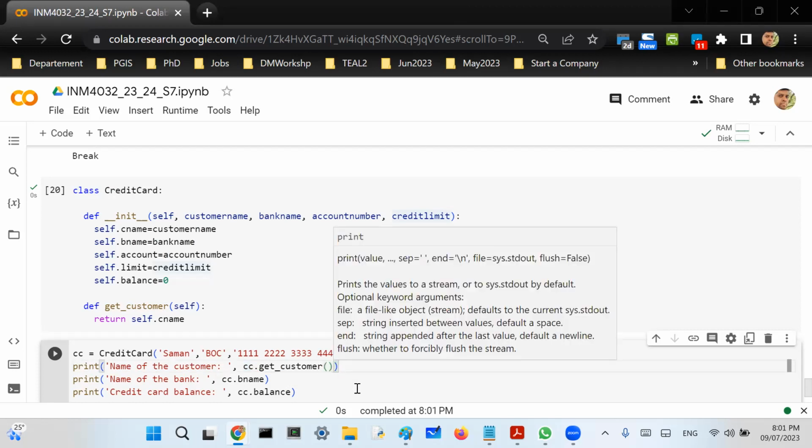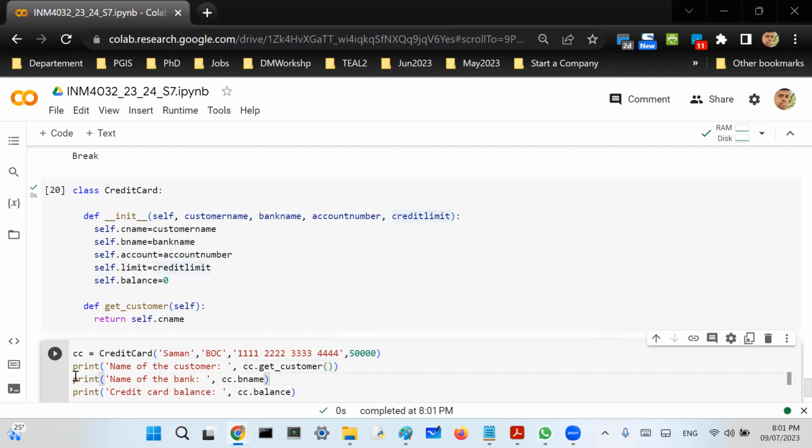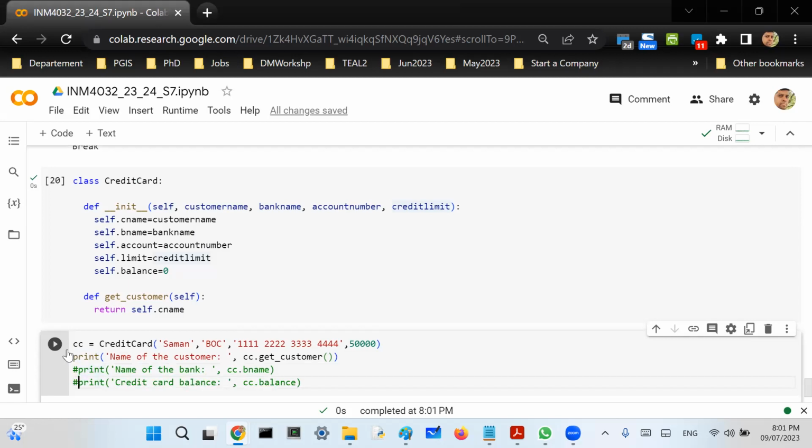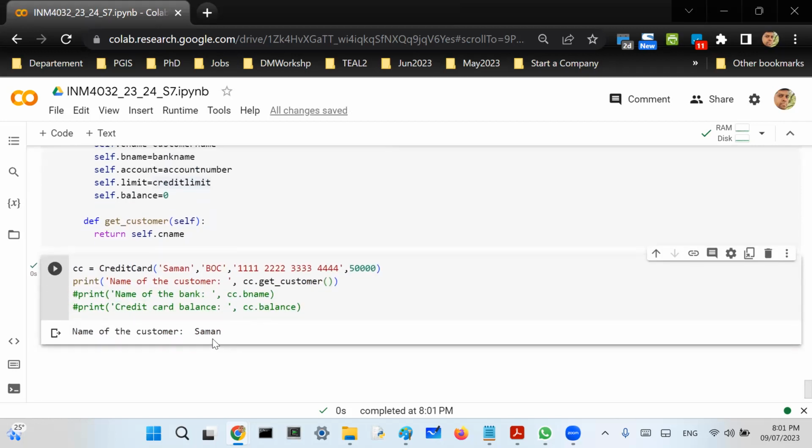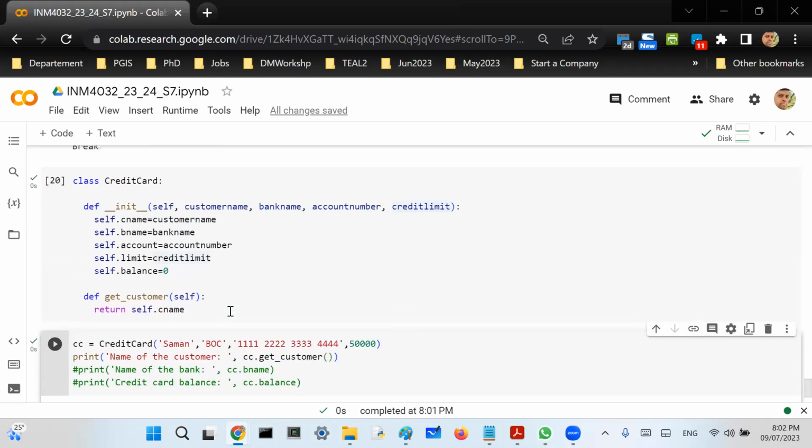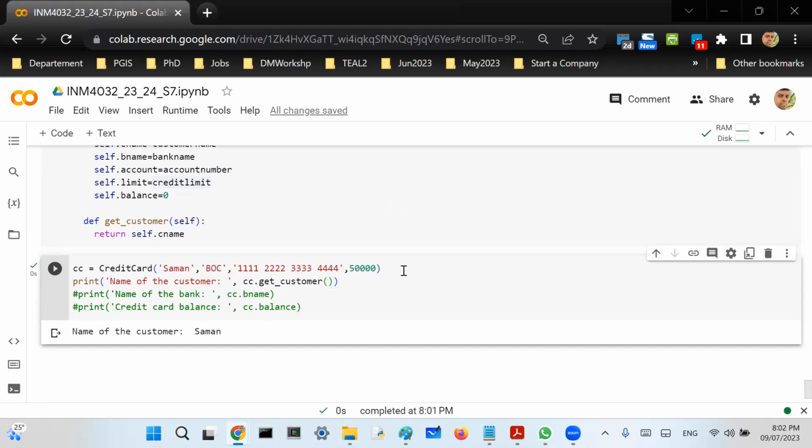That is the best way to do it. Which means I want you to update the last two as well. Right now, I will comment these two out because I want you to fix these two. When I run this time, we'll get the same value, but now we are not directly accessing what is inside the class, but going through this method.